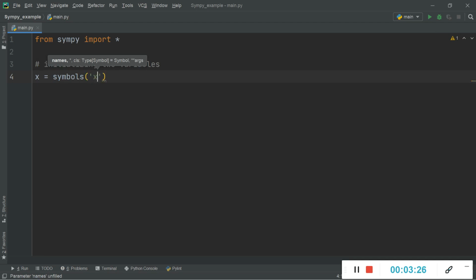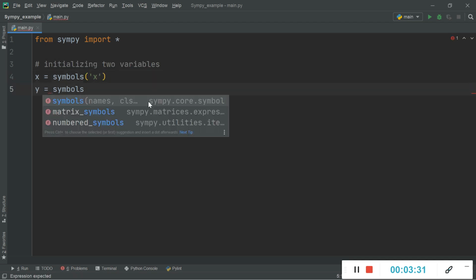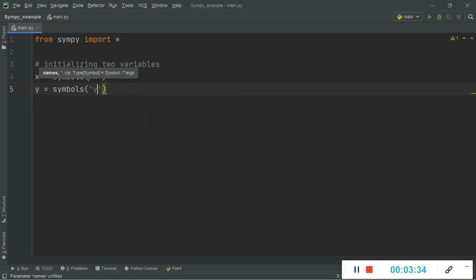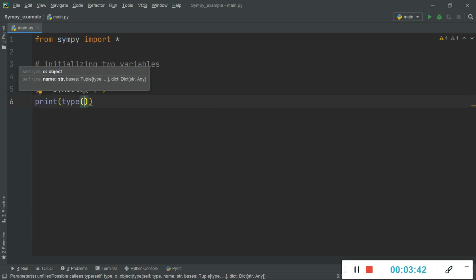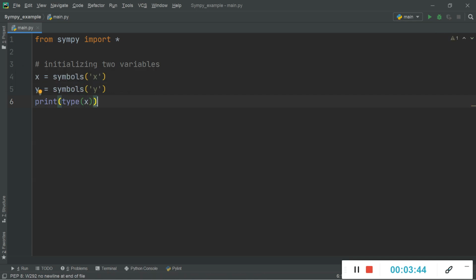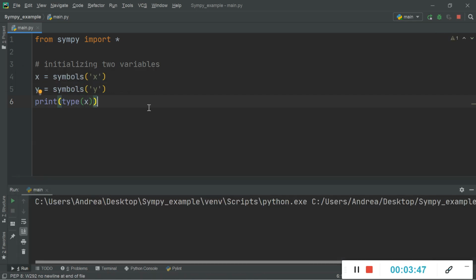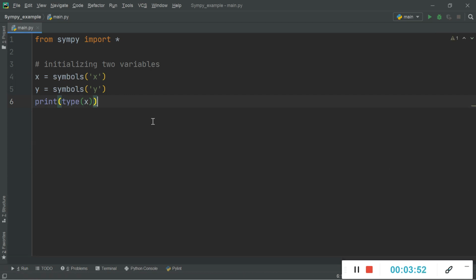So in this case, x, and we can do the same with y. Now if we check the type of these variables, I will just check it for x since they are the same, you will see that they have been defined as SymPy symbols, and so every time we use throughout our script the x or the y letters, SymPy knows that we are referring to variables.